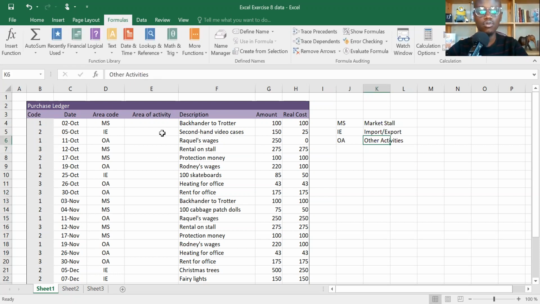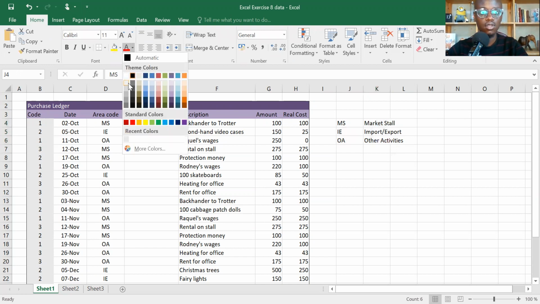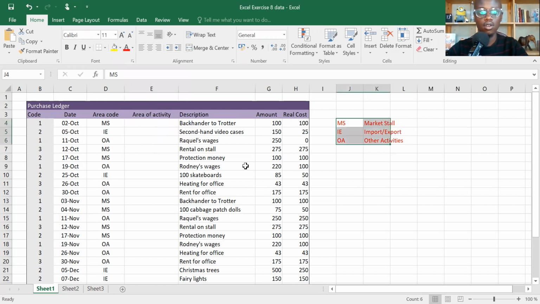Enter. So how the VLOOKUP works, we can change the color of this. I can put them red, no problem.